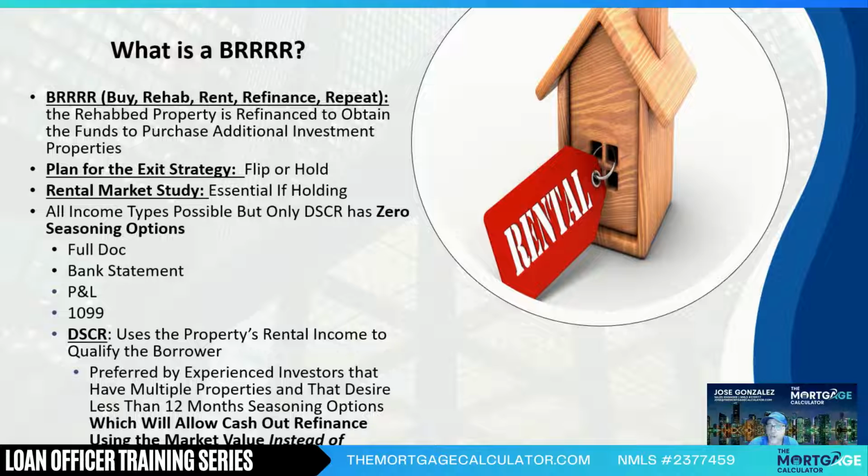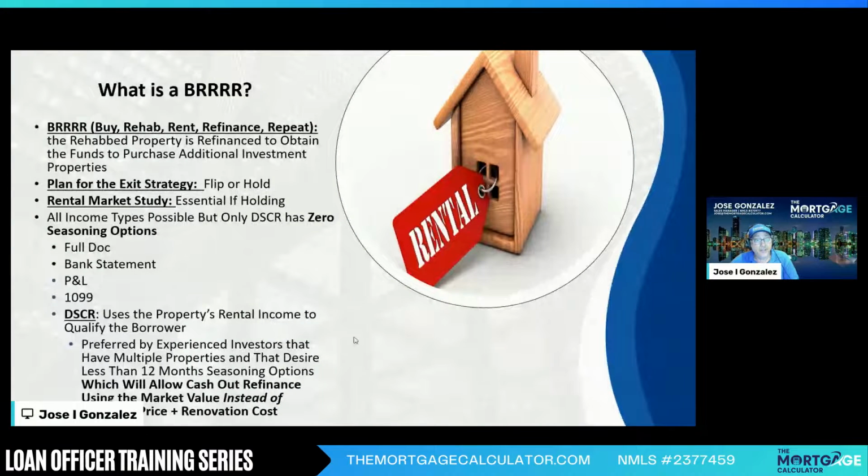DSCR is down to 1.0, and then if the DSCR is less than 1.0, actually, we have a 75% LTV also. No, that one, 70% LTV on the cash out for the 0.75 to 0.99 DSCR. And we even have a DSCR below 0.75, which is also 70% LTV. On those, 75 for the 1.0 with seasoning. With 6 months seasoning is the ones I'm talking about here. Those less than 1.0 DSCRs are going to require 6 months seasoning. The 0-month seasoning option is going to require 1.0 or above.